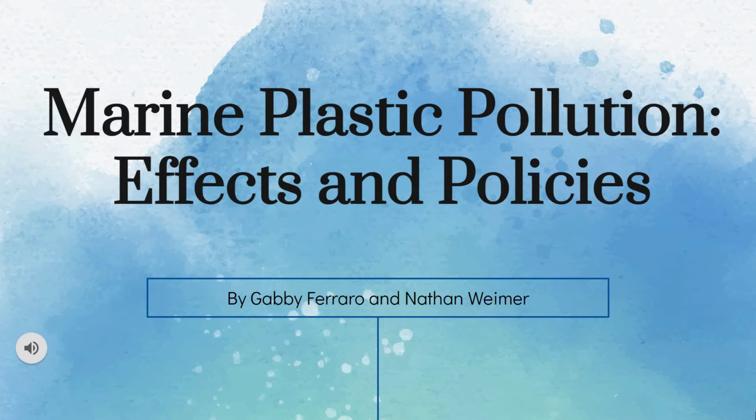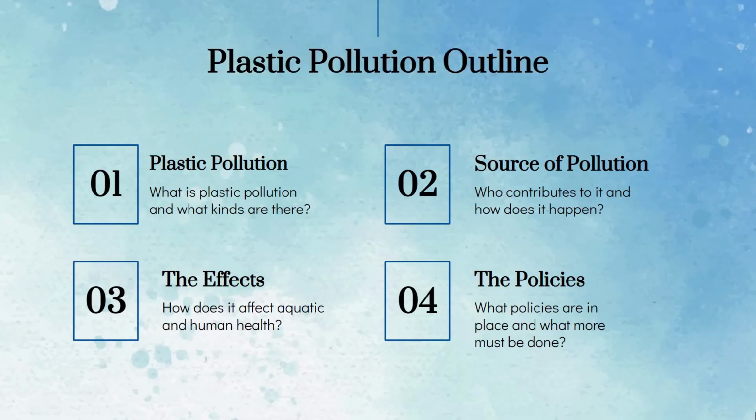Our project is about plastic pollution, and it is entitled Marine Plastic Pollution, Effects and Policies. Our presentation will follow this outline. 1. Plastic pollution. What is it and what kinds are there? 2. Source of pollution. Who contributes to it and how does it happen? 3. The effects of pollution on aquatic and human health. And 4. The policies concerning plastic pollution and what can be done about it. This brings us to our first slide.